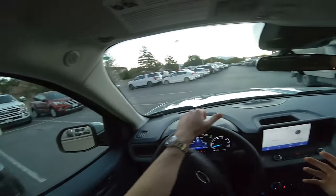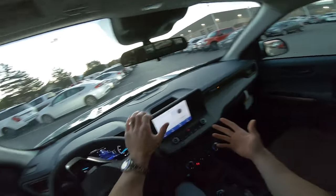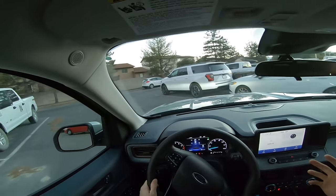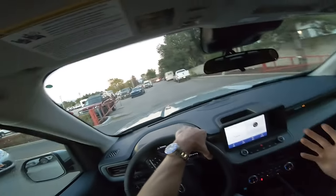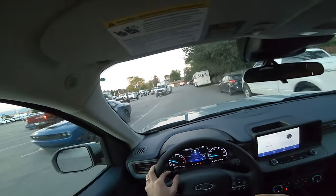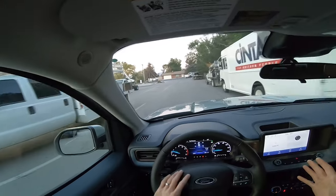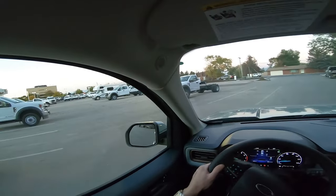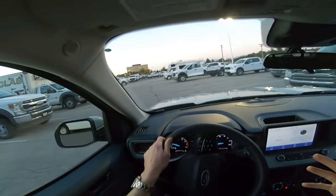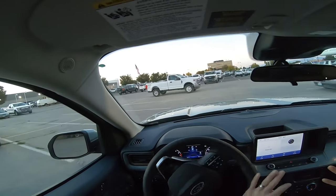If you can find one of these for around $25,000 to $30,000, I would say grab one — it really is impressive and you're going to use it. This isn't one of those vehicles where it's too large to drive somewhere or too small to fit anything. This is kind of the Goldilocks: not too big, not too small. It's really the perfect size pickup truck, especially for the majority of people out there who are buying compact crossovers — you've got to consider one of these.